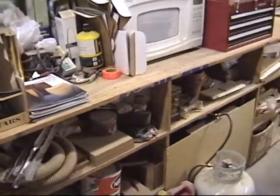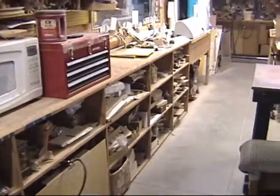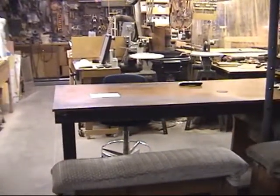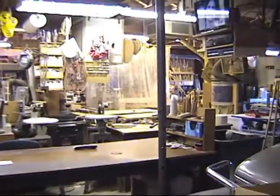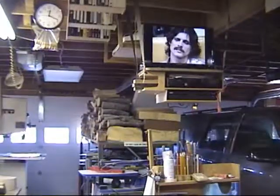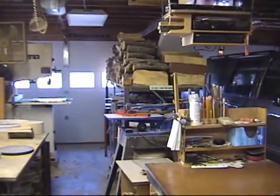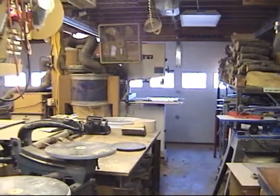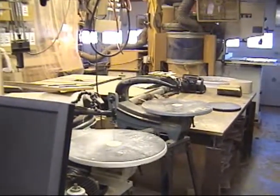Down below we keep some junk, wood, supplies, and more scrap wood. Coming around, here's the table that I sit at a lot — you can see the two scroll saws sitting there in the background. I've got a TV overhead and some of the rest of my shop. Up at the TV overhead, there are about ten scroll saws and wood piled on top of them. There's the garage door, my band saw, the dust collector, a work table, and the two scroll saws.